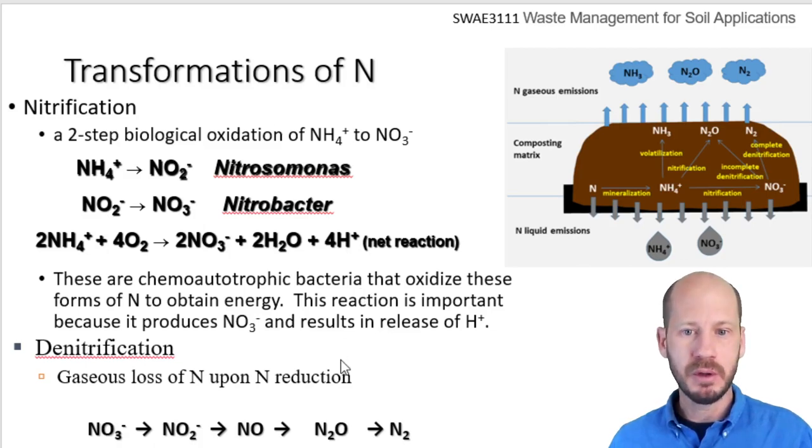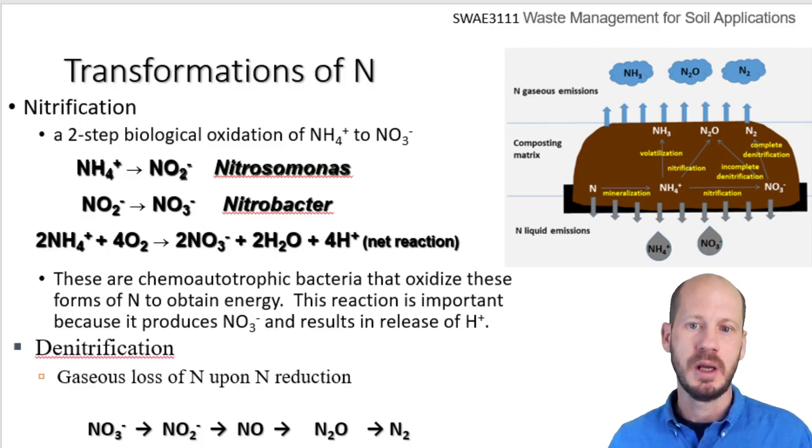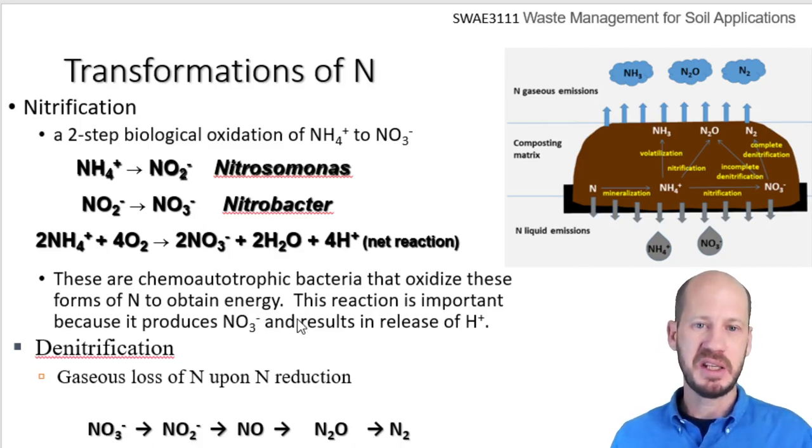And if you create anaerobic conditions, then you will have a process called denitrification, where some anaerobic microbes will use the nitrite and nitrate as electron acceptors for the respiration process. In doing that, they will reduce the nitrogen and make N2 gas, the atmospheric nitrogen. So that was a quick reminder of all the nitrogen processes that are happening. These are usually what we talk about in the soil, but they also happen in the compost pile. This is all the complexity that you will see with nitrogen: mineralization, immobilization, volatilization of ammonium, nitrification, and denitrification processes.